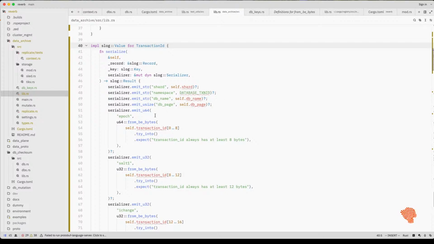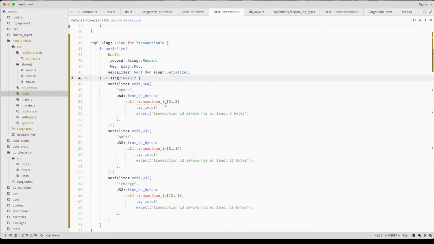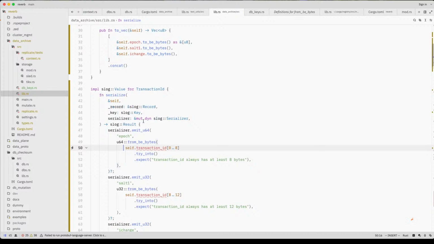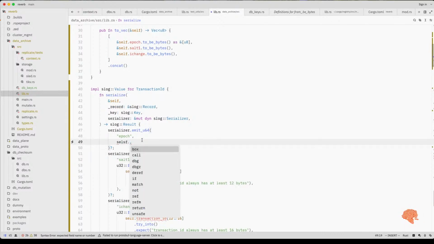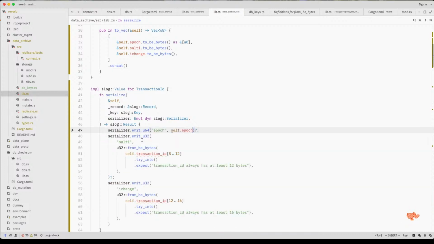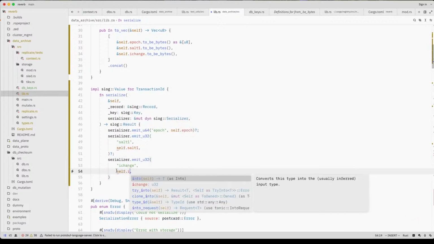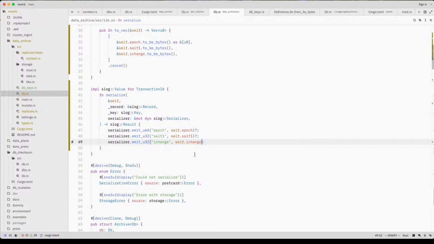And we can get rid of those. Self dot, oh, we just say self dot epoch. Self dot salt. And self dot I change. There we go.